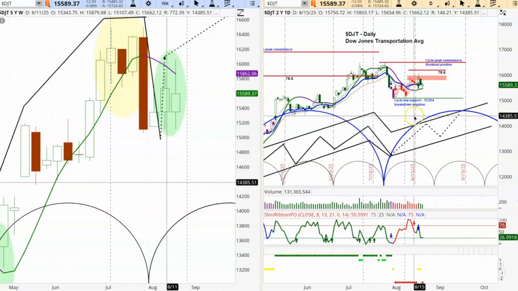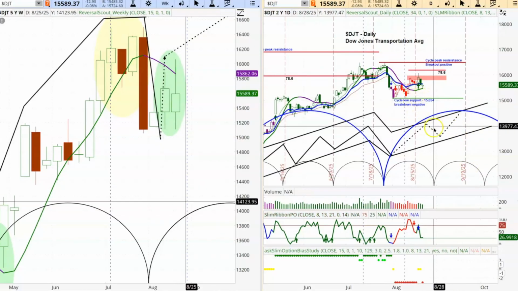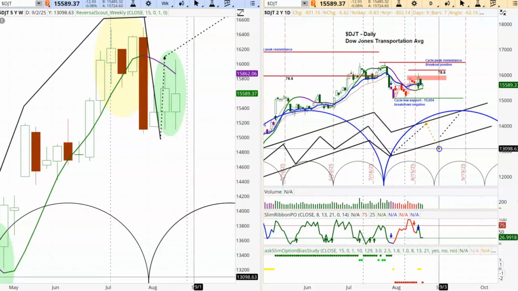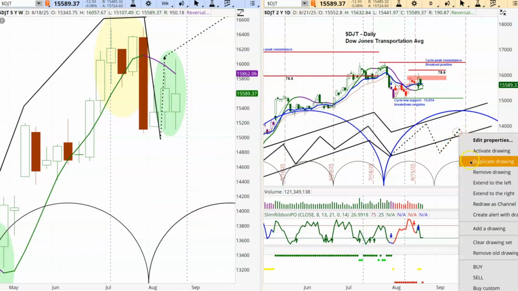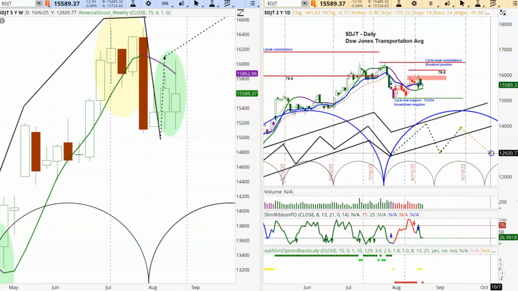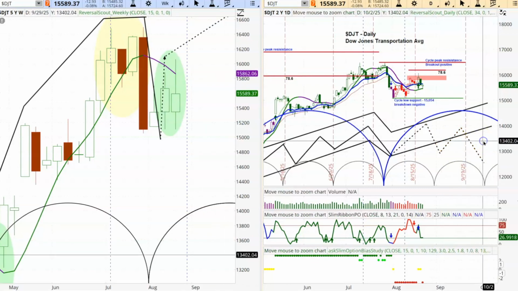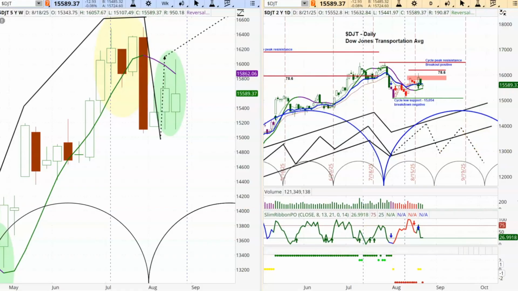Again, if this broke this trend line right over here when it came down, and then this was a negative shape right over there, then we would be looking at this type of a negative shape forming here on these shorter term charts right there. So we get all kinds of incredibly valuable information when you look at that.